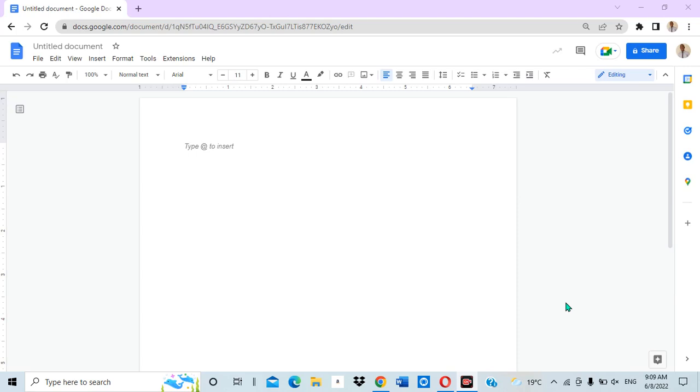So without wasting time, let's get started. You want to type in your Google Doc. You see, I can now type in my Google Doc. I can type summary data in my Google Doc. So now I'm typing manually, and this is what you can do while typing manually in your Google Doc.